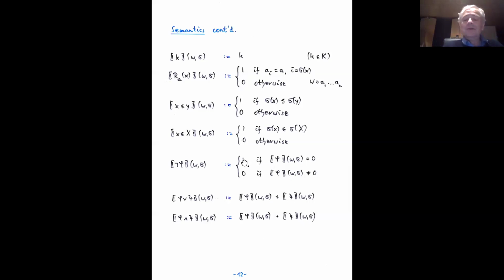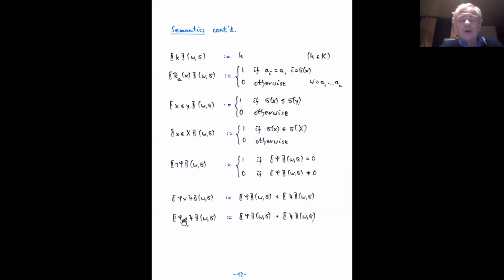Yeah, but that was noted already in the 1930s, and when people developed many-valued logic, they already thought about this and also proposed this solution. Another possibility is to restrict this only to atomic formulas, and then we would get only 1 and 0. Okay, for disjunction, we take the values and then add them. And for conjunction, we take multiplication.